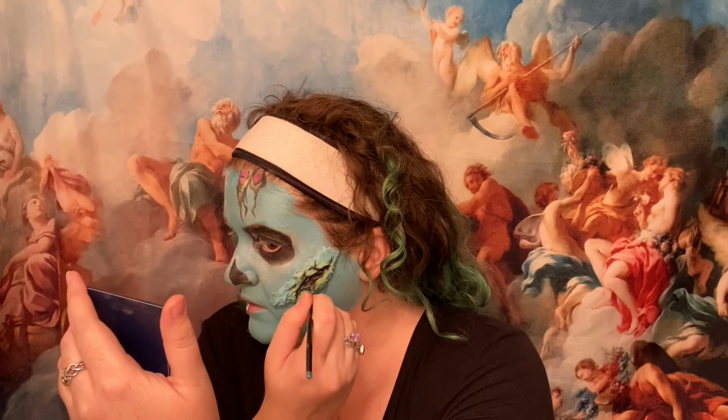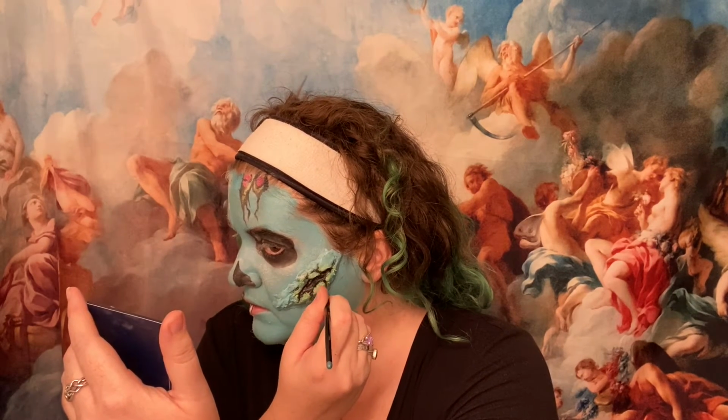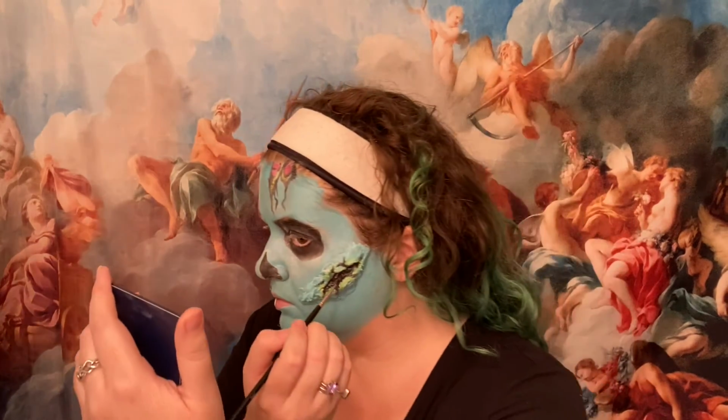Now you can combine the prosthetics techniques we've showed you here on gluing this in with the ghost makeup and painting this to match your ghost makeup if you want more of a realistic zombie look. So also check out the ghost makeup video, not DVD, video that's been shared.